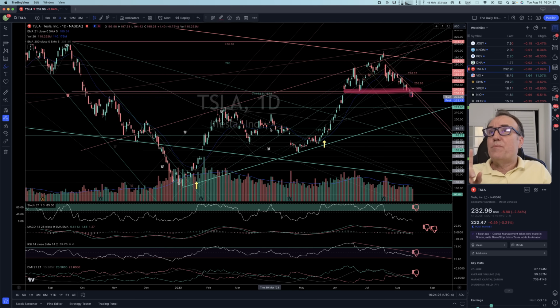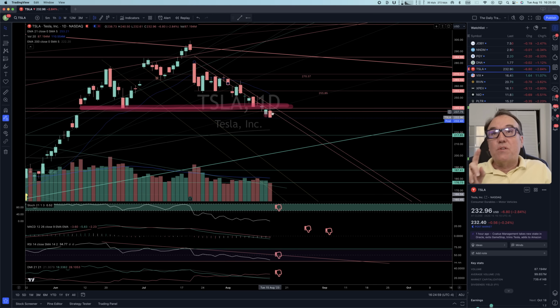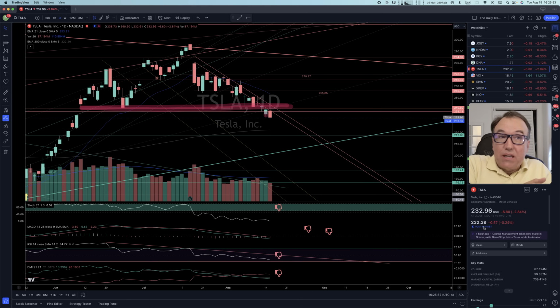And 238.11 is important because this is a price that the sellers used in the past to decide when they stop buying and selling. Today, we see a capitulation in the buyers, and we see that the sellers are desperate enough to sell below 238.11. This is now telling us that the floodgates have been opened. The sellers are now willing to sell at a lower price, so we should be expecting Tesla to continue to go down. Tesla closed at $232.96, down $6.80, or 2.84%. And post-market, we see that we could be opening even lower tomorrow.